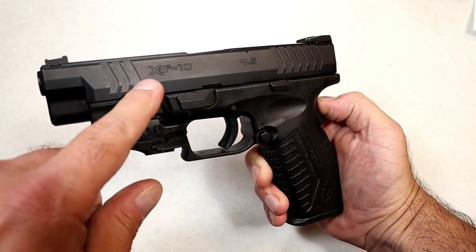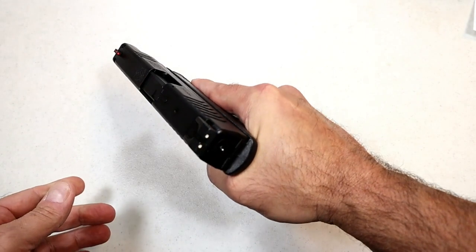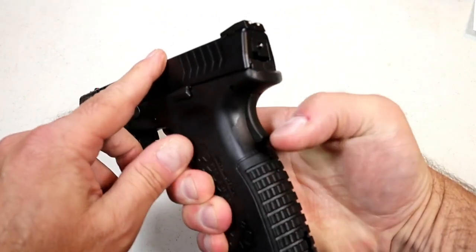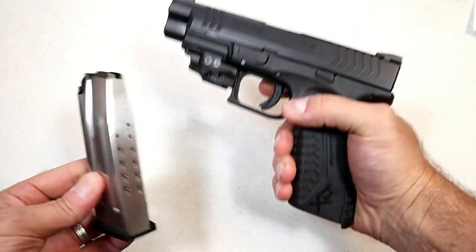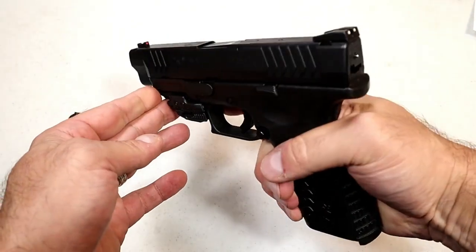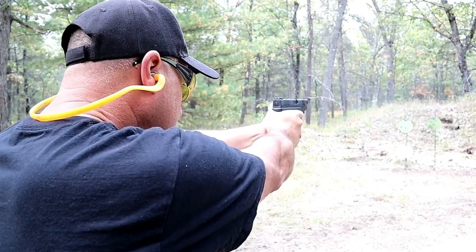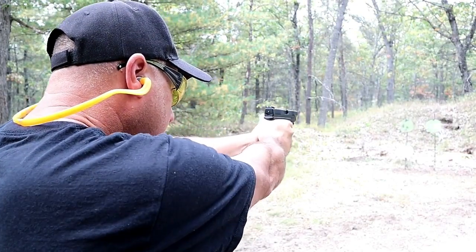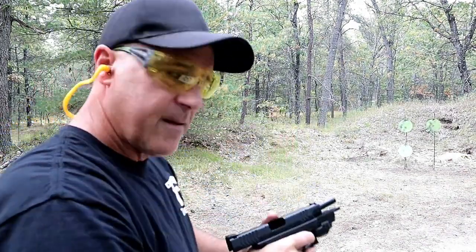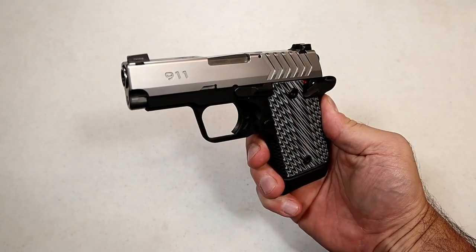For those who love the big 10mm round, you will love the XDM 10, also with a 4.5-inch barrel. It's a full-size handgun with three-dot sights, all-metal striker fire indicator, loaded chamber bar, grip safety, and 15-round magazines. It has a rail and a Crimson Trace laser sight. Very nice package — extremely smooth, light recoil for 10mm. The XDM just eats that recoil up and is extremely accurate. What a great 10mm handgun this is.